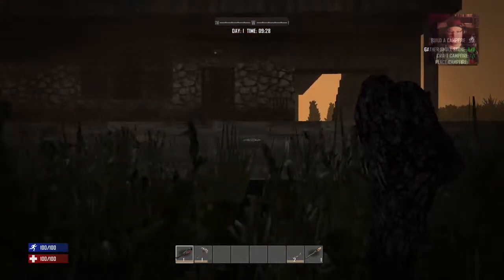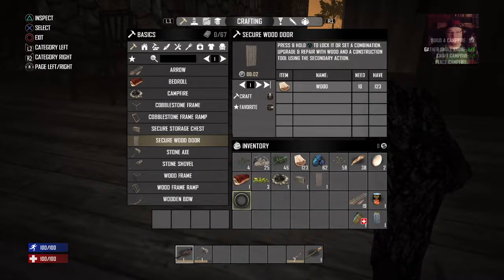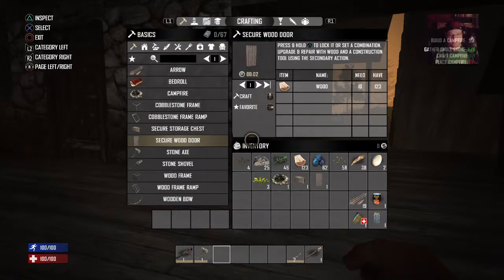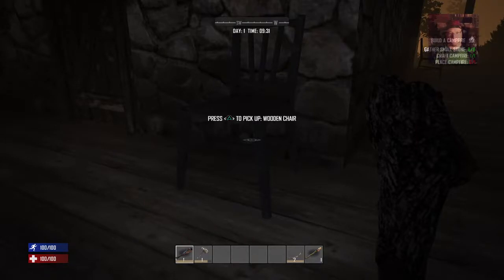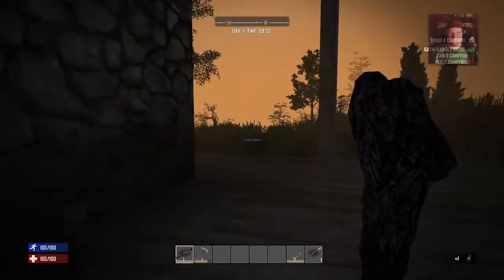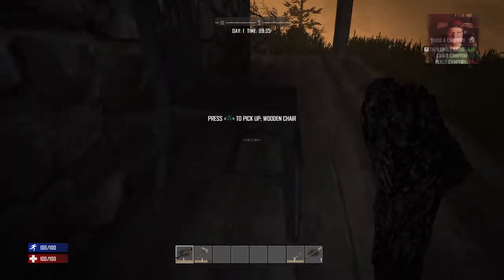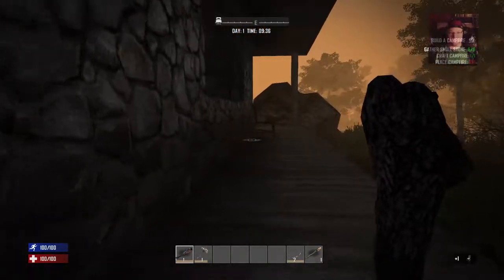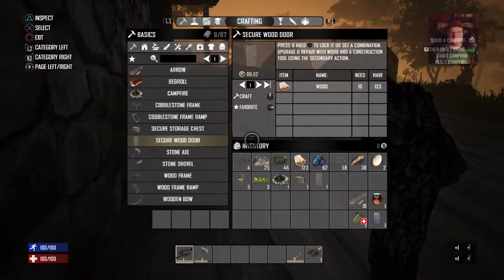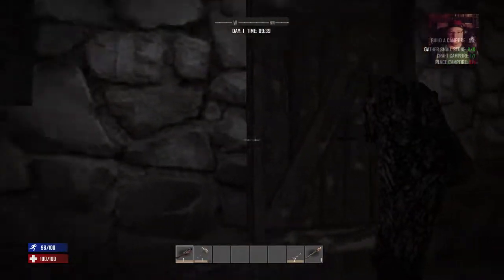Sun's coming up, so it might be... put the bedroll down there for the time being. The zombies must be trapped in the house. Now these chairs you can scrap from your inventory, so you don't actually need to whack them to death when you just come across them.